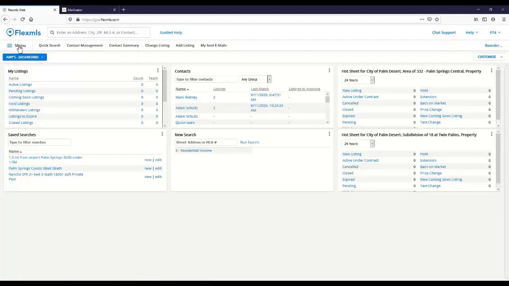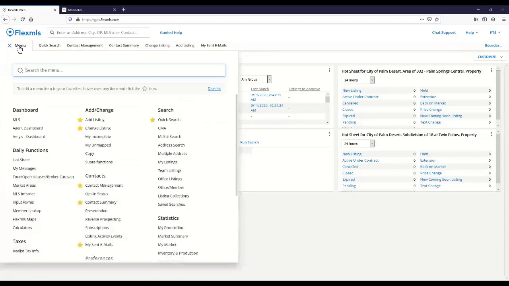I'm going to click on Menu, and in here under Search, you'll see that you have a number of searches, but we're going to use Quick Search. Quick Search may be quick, but it's also your most powerful search. It has a gold star here because it is up in my favorites bar.